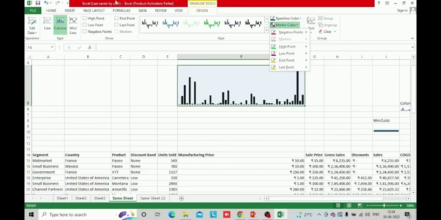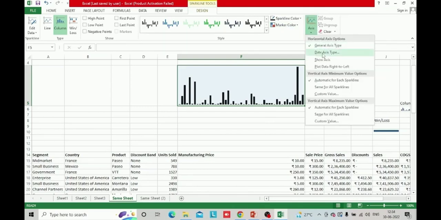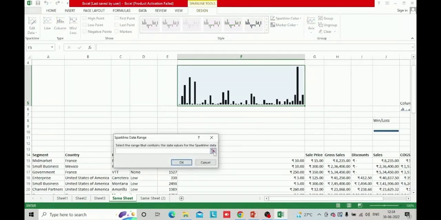So these high point, low point, were coming red. We can change the color for everything, and we can mention it below, or write it here that this high point means red color or something like that, so that it's clear for the person. You can change the color for everything. That is marker color.